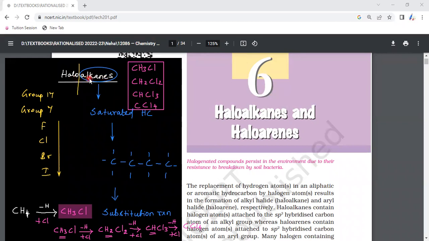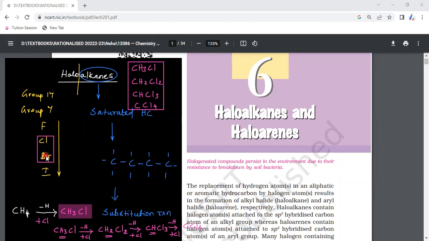So halo compounds, these are organic halo compounds: alkanes in which the hydrogen atoms are replaced by any of the halogen atoms. In this chapter, a very interesting thing: fluorine is highly reactive, so fluoro compounds will be only a handful, and iodine is least reactive, so iodo compounds also will be found very, very few. Whereas chlorine and bromine are moderately reactive elements in this group. So you'll be having, all over the chapter, either chloro compounds or bromo compounds. So this is all about haloalkane.